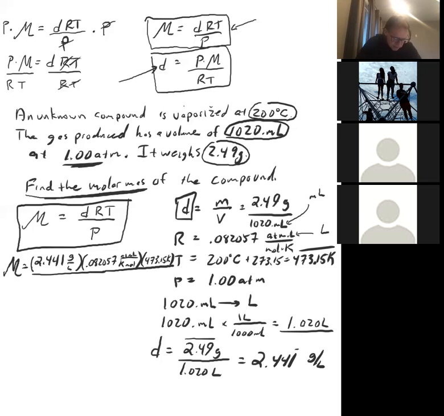Okay, so density RT, DRT, dirt. Then we're going to divide that by the pressure. Pressure is 1 atmosphere. Now I scrunched all that in there, and so here's what happens in terms of the units. It's hard for you to see it, I understand. Atmospheres up there and down there cancel. Liters is down here and up here, so that cancels. Kelvin is up here and down there, so that cancels. So you're just left with grams over moles. And that's what you want, right? Molar mass is grams per mole. So that looks good.